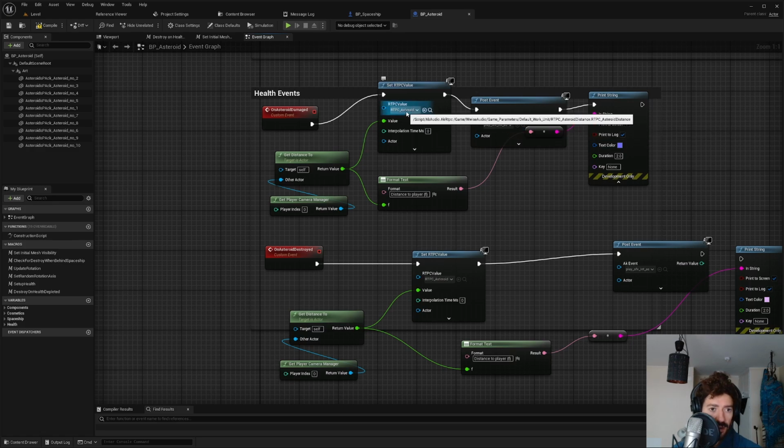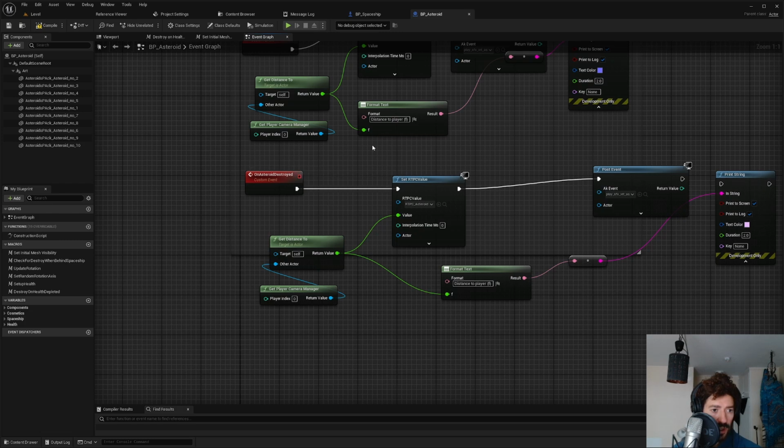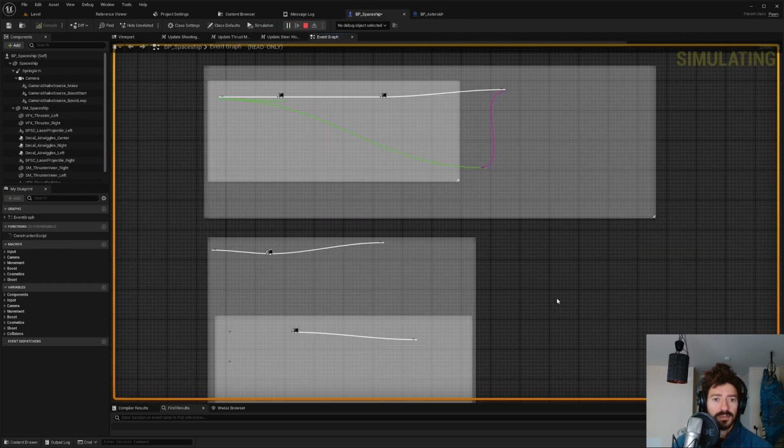There, based on if they're close to the player or very far away, we had the blend container playing the different sounds. And lastly, we have when the asteroids explode. It's pretty much the same thing. We have the same RTPC, and we have our event here.